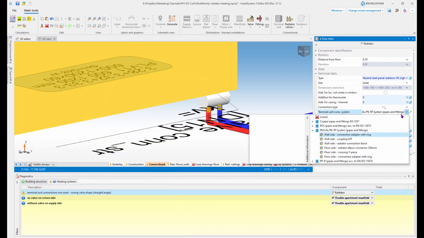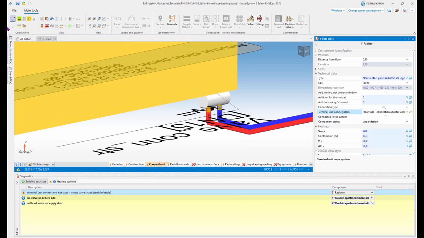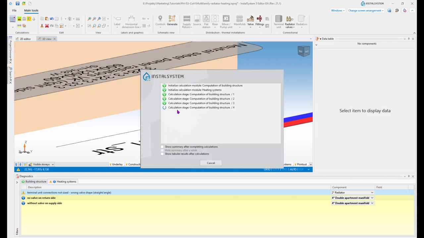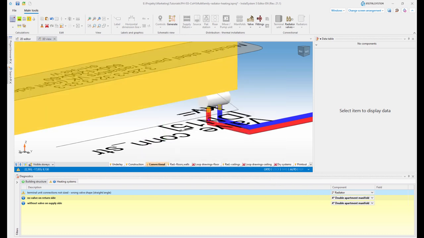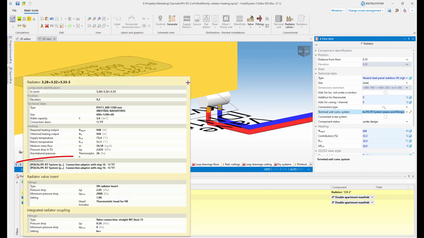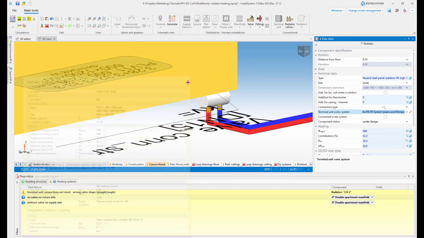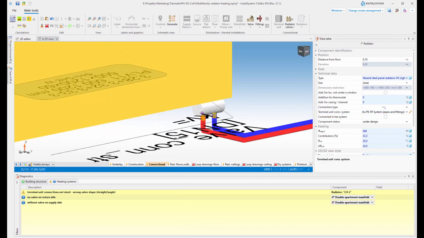If we change it properly back to floor side and calculate it again, and now check it again, now you can see two fittings in the connections that are used to connect directly this pipe to this block below the radiator.